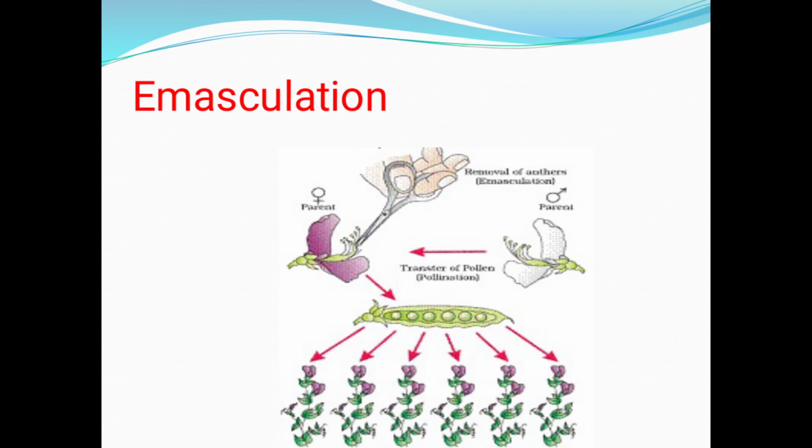Here we can see 2 varieties of flower color. One which is purple in color and the other which is white in color. The purple colored flower is a female one, whereas the white colored flower is a male. In order to make the flower a female one, Mendel removed all the stamen. After removing the stamen for cross-pollination or cross-breeding, Mendel collected the desired pollen grains from the white-colored flower and spread it on the stigmatic surface of the purple flower. This is how he carried out cross-pollination or hybridization.